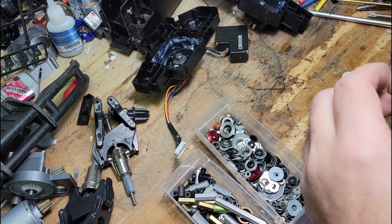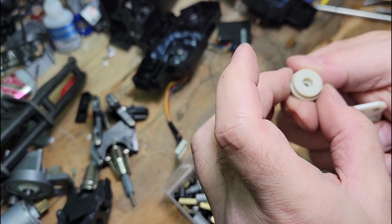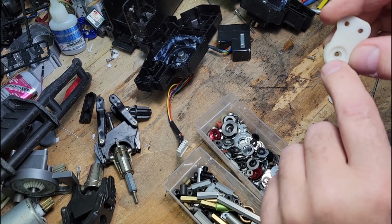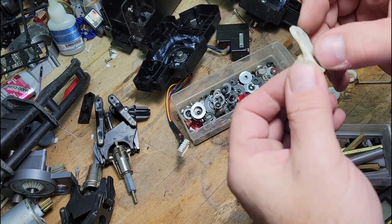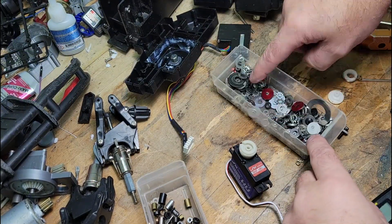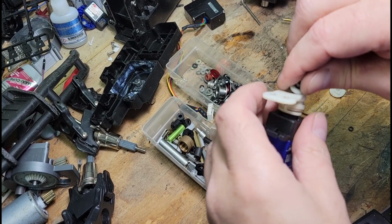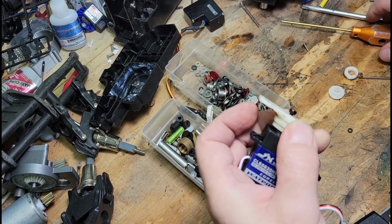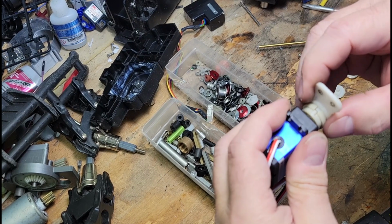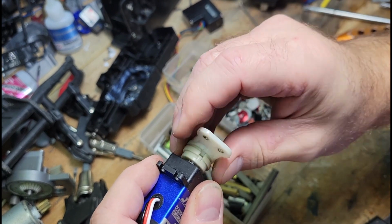So in my stuff, I basically found a Tamiya servo saver set. All I gotta do is figure out a spacer and a washer that goes on top. Let's see if this washer will work. Essentially, you just need to find the right combination. Seems to work. Comes back to neutral.